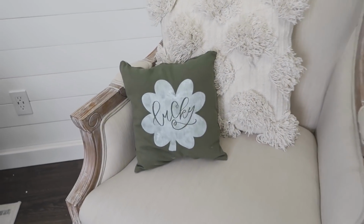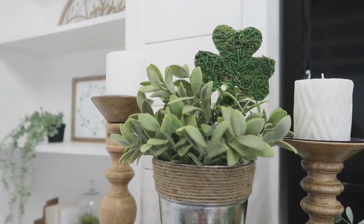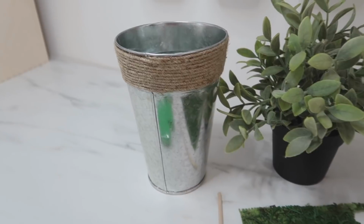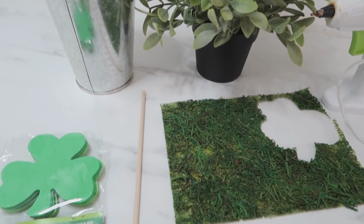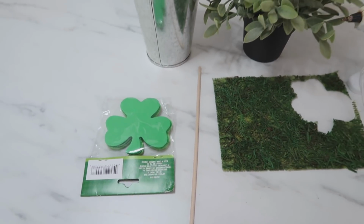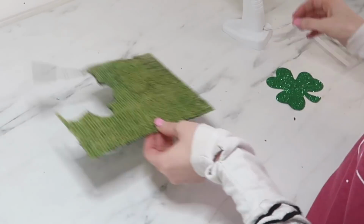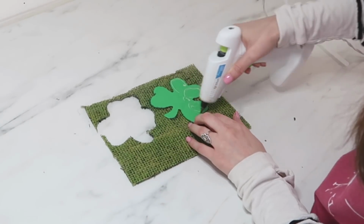Next is a very quick way to add a touch of St. Patrick's Day to decor maybe you already have up in your home. So I have a moss sheet, a pack of foam shamrocks, and a galvanized bucket, along with a dowel rod from Dollar Tree, and the plant is from IKEA. I've had these for years. I use them all the time in my decor.